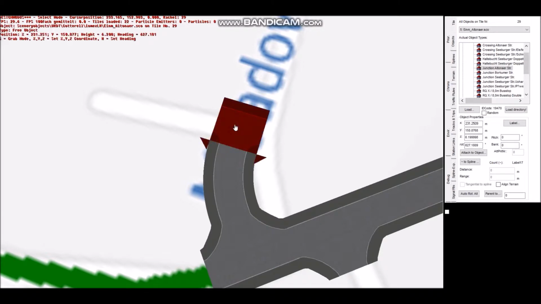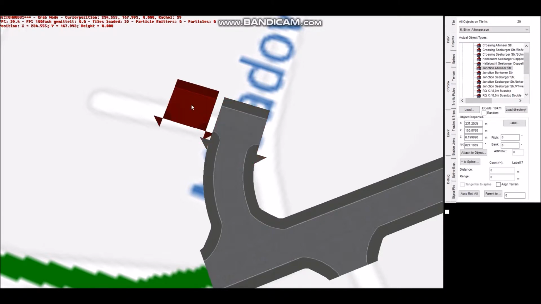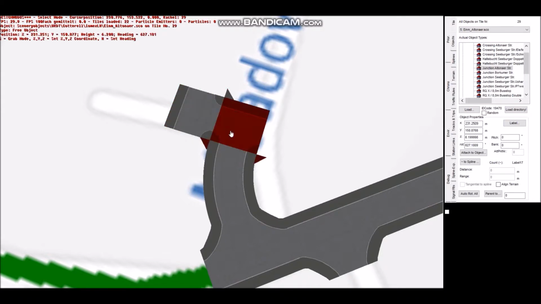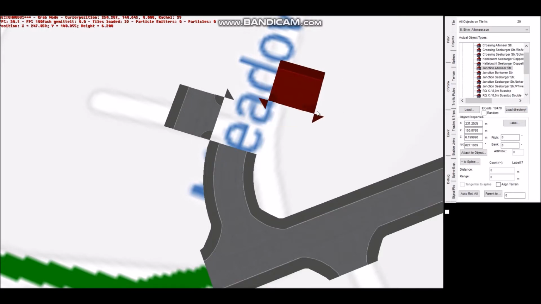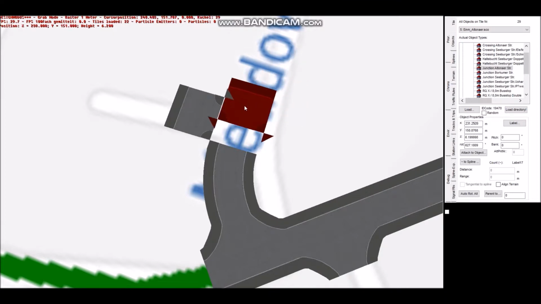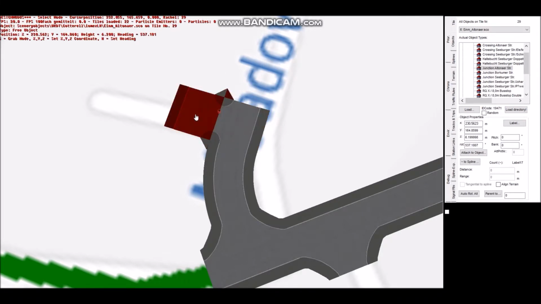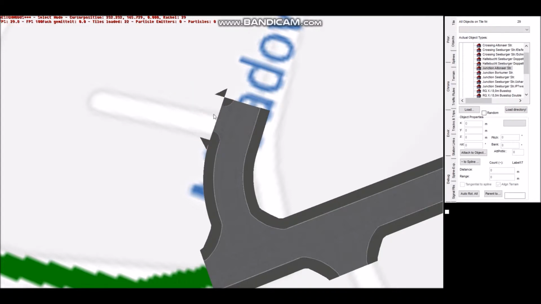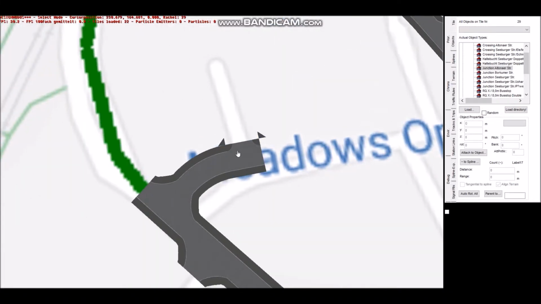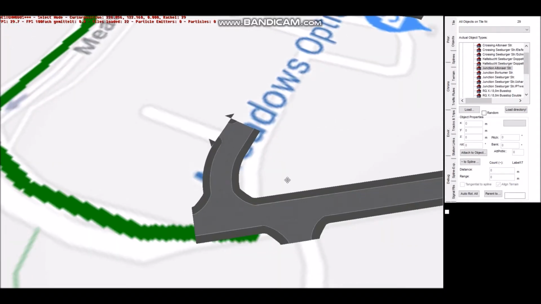So what you can do is click on it, press N again to spawn another one, put it there, and then if you click G, that allows you to move stuff again. So if you click on something and you want to move it, you have to press G. Then hold down Control again, and snap it to that. And then we can delete that one. And you have your perfectly oriented junction.